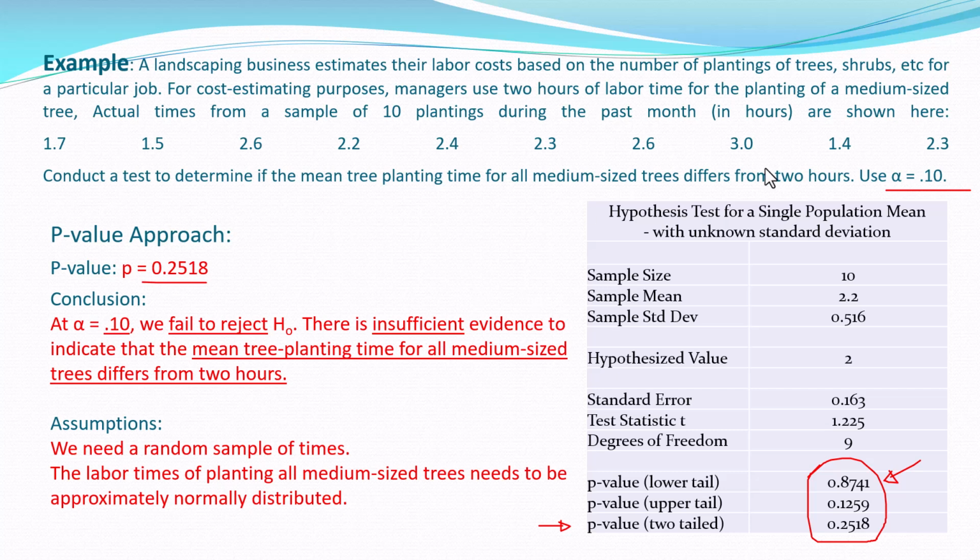Both of the conclusions are going to be the same. You're always going to make the same conclusion, whether you use rejection regions or p-values. A lot of times it's your choice. Sometimes I'm going to force you to use rejection regions, but more often than not, you're going to get that choice. If you're smart, if you're wise, you'll choose p-values.